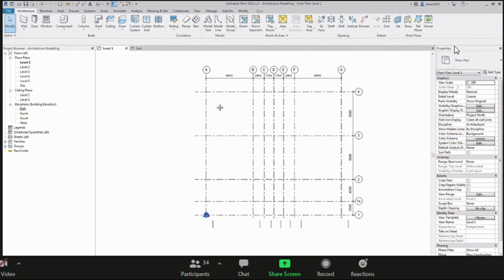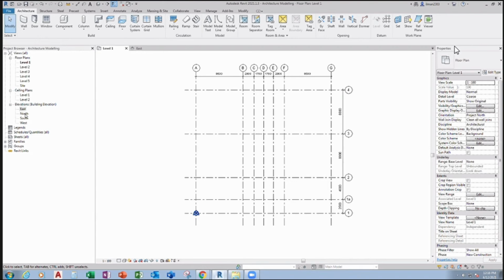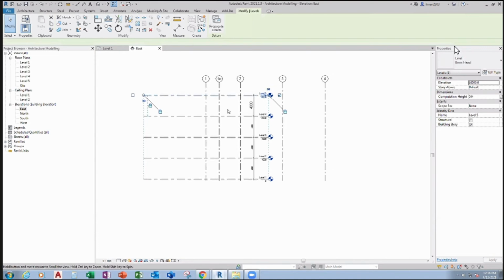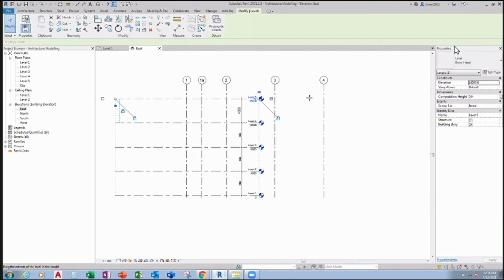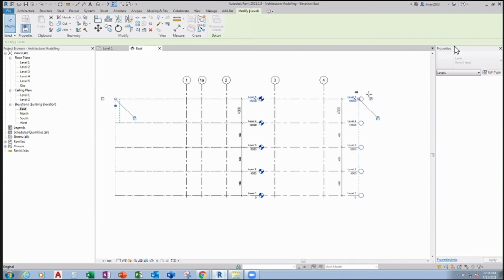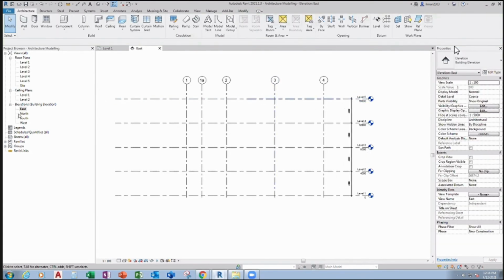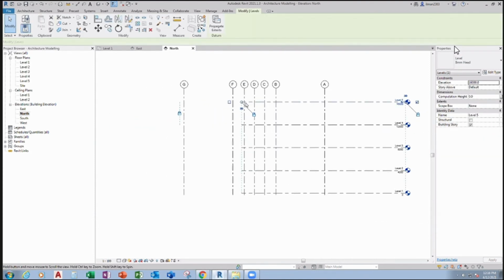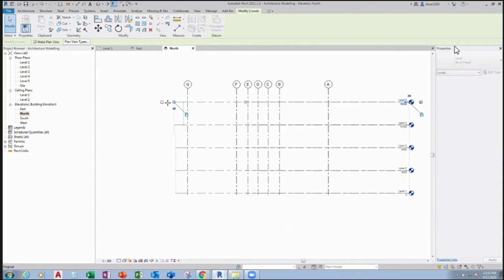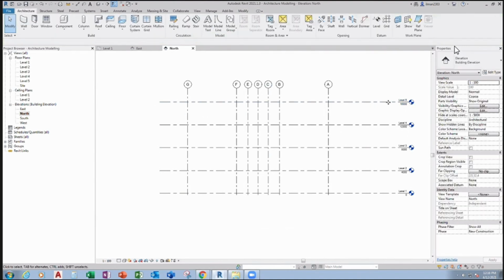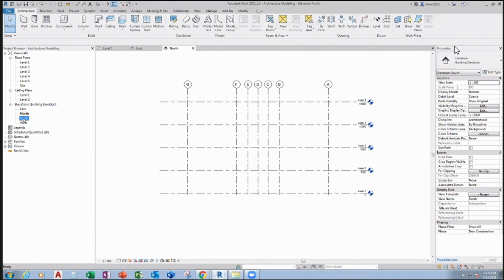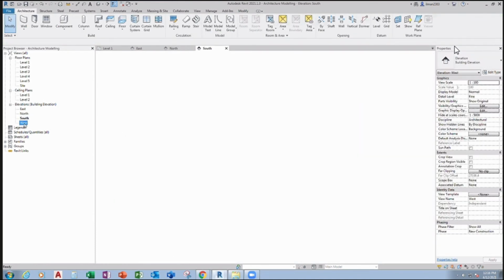Okay, after you do grids, you need to check all your elevations. Here it's not tidy yet, so you drag it a bit, and you go to other elevations. If the level does not extend to the end of the grid, drag it to ensure it is easy during the modeling process. Same goes for all elevations. I think okay, everything is good.